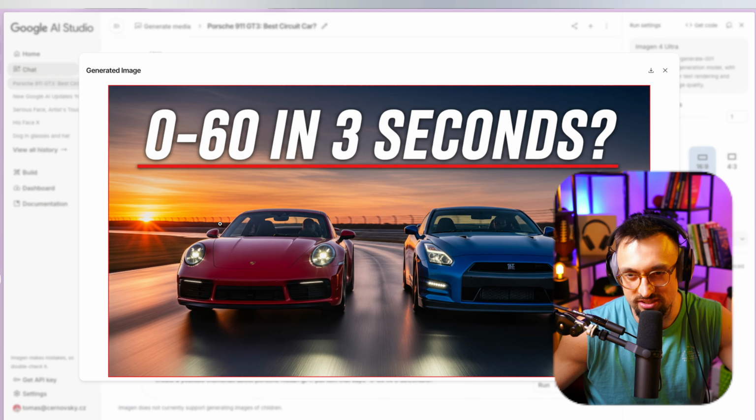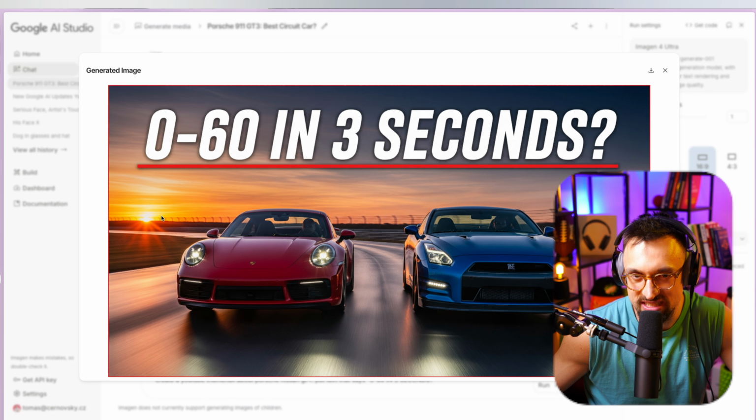Okay, so it understood it like that. So we have Porsche, we have Nissan GT-R, and we have 0 to 60 in 3 seconds. And there you have the red underlining below that. And they are on the track day. There is a sunset over there. It looks really, really cool.